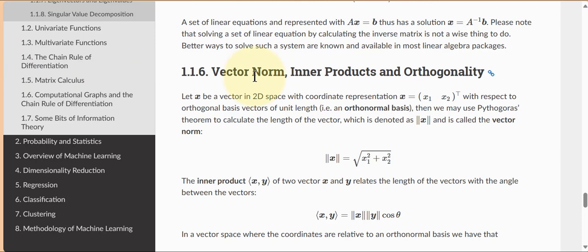So the norm is basically just an extension of the idea of the absolute value, or like the size, right? The absolute value is kind of the size of something, and the norm is basically some way to talk about the size of a vector. Of course, we can talk about the number of elements in the vector, but that's not what they mean by the norm. It's more to do with what are the values in there, and some way to sort of summarize those values. And the inner product will be used to help us get the norm, and it has other uses as well.